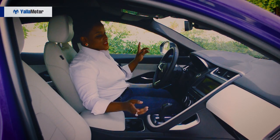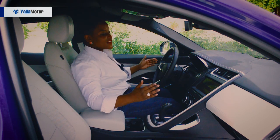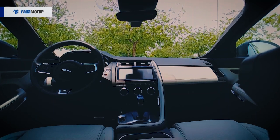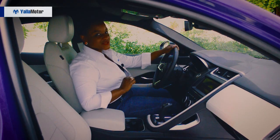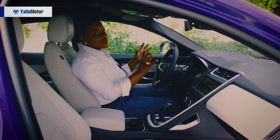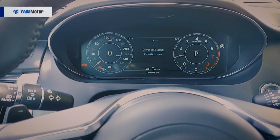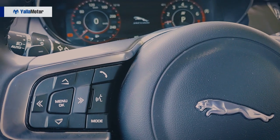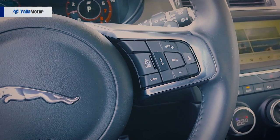Let's talk interiors. The first thing that caught my attention is this bar right here — it just gives the driver a nice compact feeling, and of course it's a subtle warning to the passenger: don't touch my cockpit, don't adjust my radio, don't adjust the AC temperature. Next, the instrument cluster. I love digital instrument clusters, and the fact that everything can be accessed from the buttons on the steering wheel — cruise control, media, phone access — just makes it a one-stop shop.